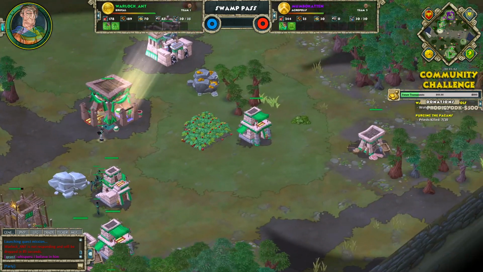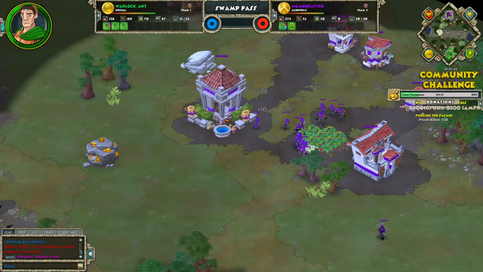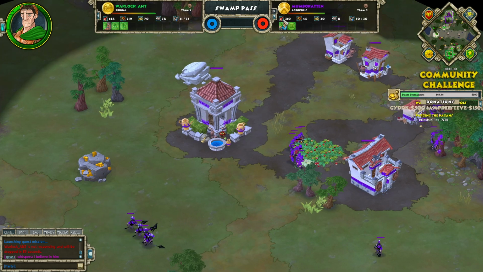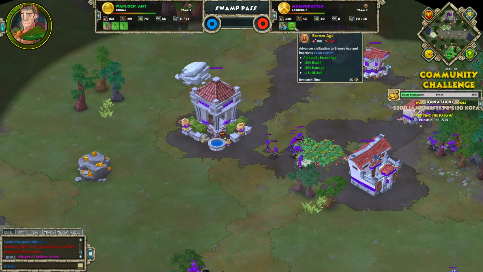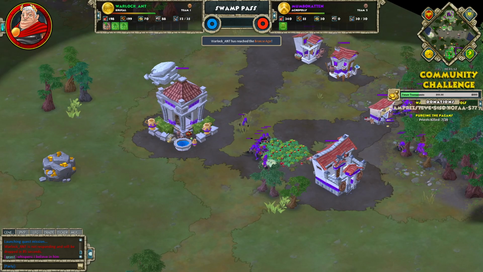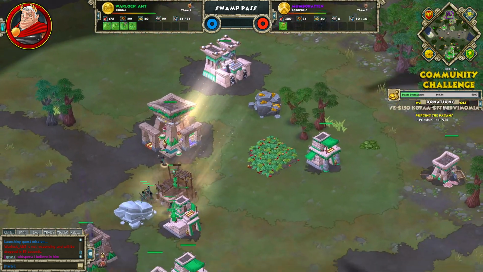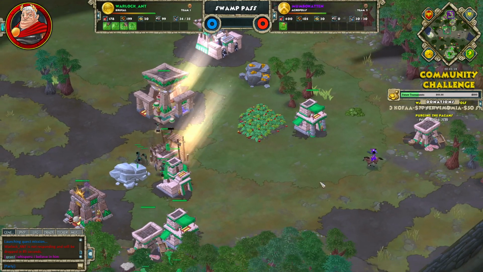Warlock having a retreat, but he's set for age 2 already, while Mumbokatten, no berry storehouse, so he had a lot of guys on food there. Overgathered a little bit. He's got his Bronze Age on the way, but he'll be stuck on 1 TC for a little bit here. Well, Warlock will be able to go up to 2 pretty quickly.